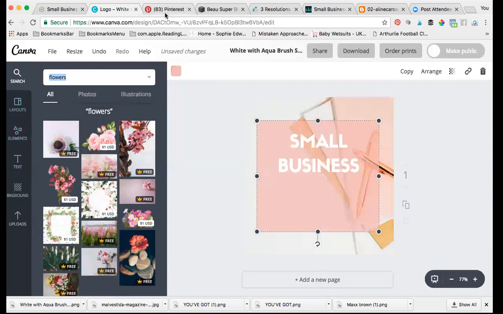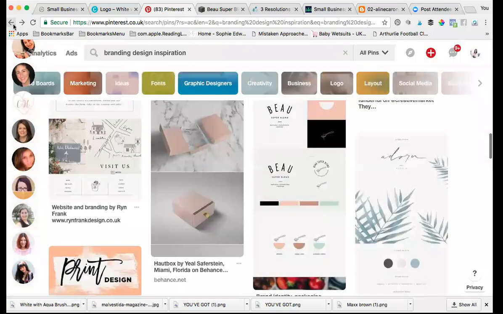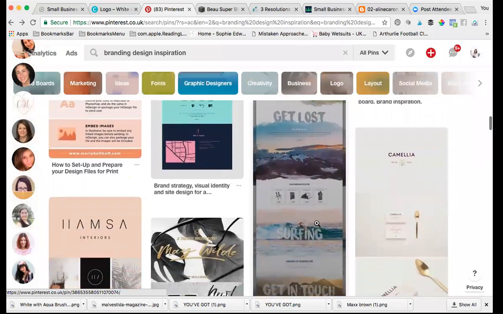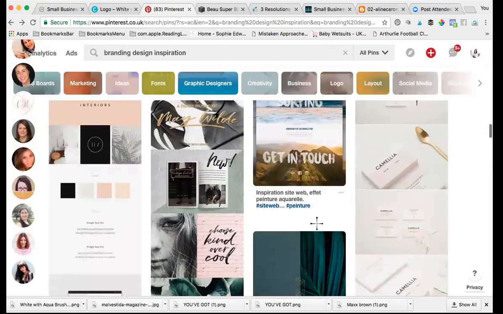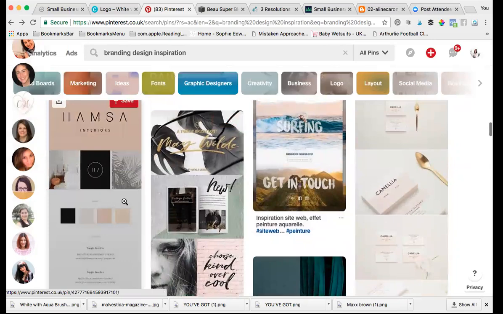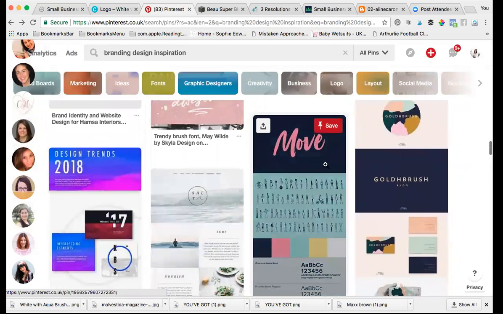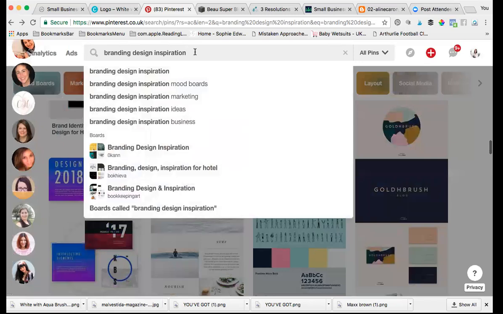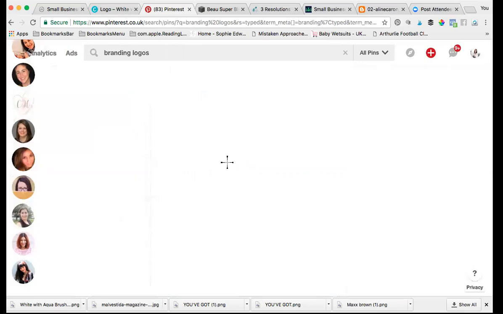But what I would always say is go into Pinterest and get some inspiration first, because I think if you go straight into Canva, then you'll kind of get a bit lost on what you're doing in terms of colours and things like that. Whereas on here, if you search for the branding boards, it will give you a really great idea with the really nice colour combinations, what works well with different fonts, things like that. And even if you go into actually looking at branding logos, there might be more inspiration to actually build something from.